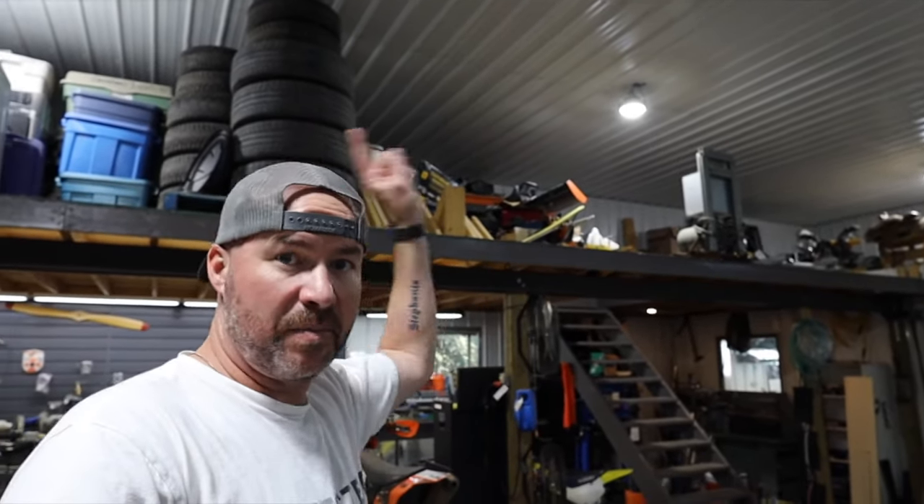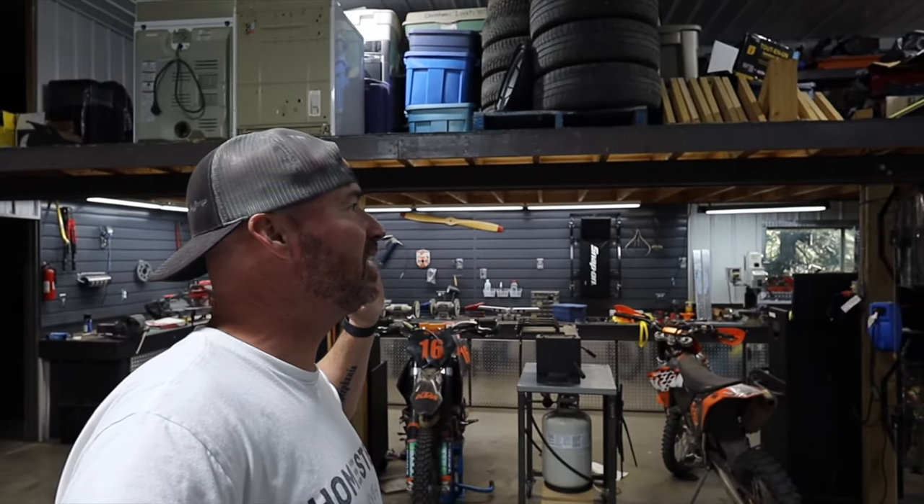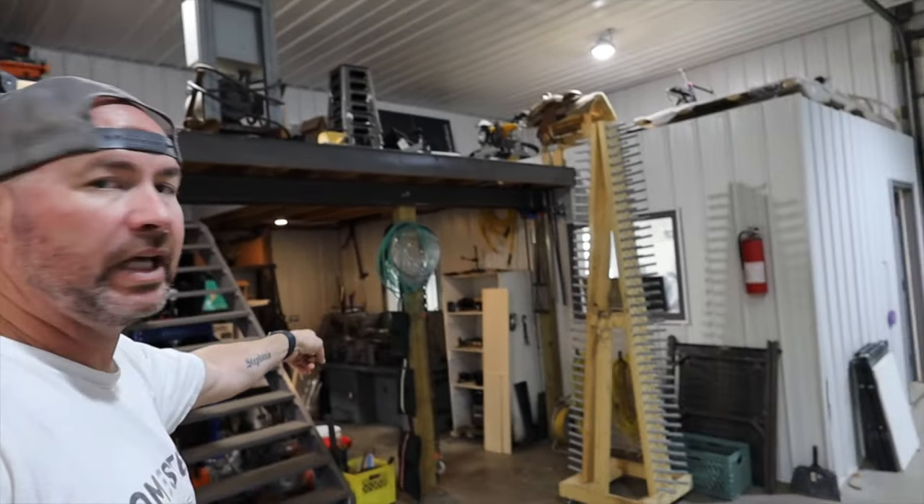The only window on this wall looks out at trees, so you can't really see outside. I would love to put a whole bunch of windows in this shop. Another big thing is all the stuff up there — so much garbage I just need to get rid of. There's my three-phase converter, 220 to three-phase, to run my lathe. All together it's a wildly functional shop — I can do everything I want in here.